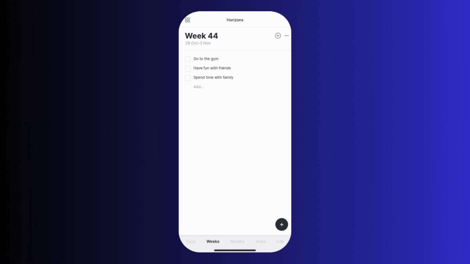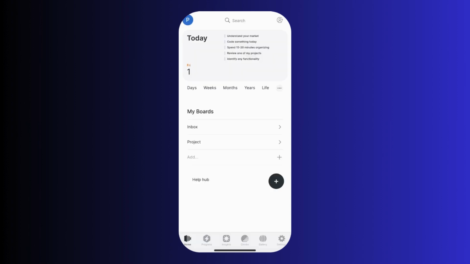If you need to rearrange anything here, you can tap and hold on a task and drag it to a new spot in the timeline or to a different day if needed. Just by tapping it, it will automatically be dragged, so make sure that you hold it. This flexibility allows you to adapt your plans as your schedule changes. Again, the timeline is perfect for seeing your entire schedule at a glance, making sure you can stay on top of tasks and deadlines as they approach with your schedule.